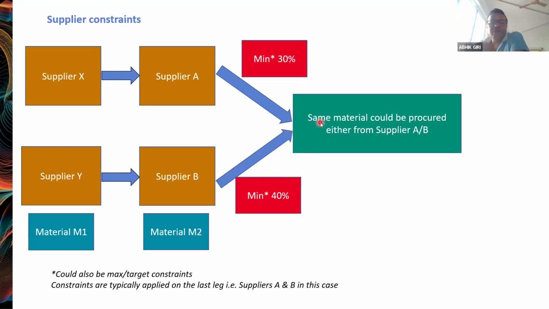But this min and max could also be soft. The supply constraints are typically not very hard constraints, they are typically soft constraints. So they have much lesser priority than other constraints like meeting demand, minimizing cost, or minimizing inventory holding cost. These are much lower targets. So you can put a lower priority in the objective function.